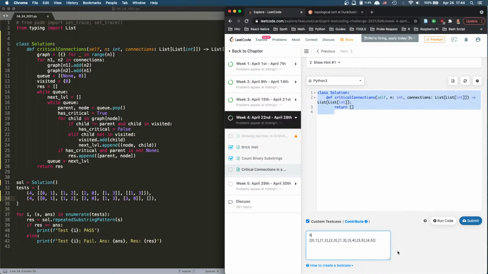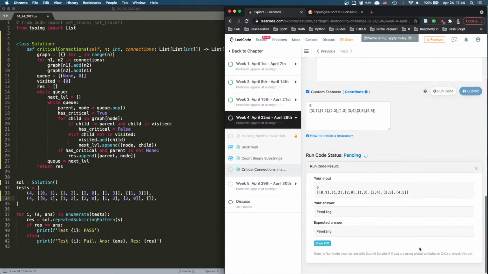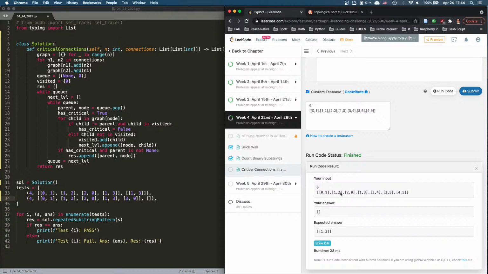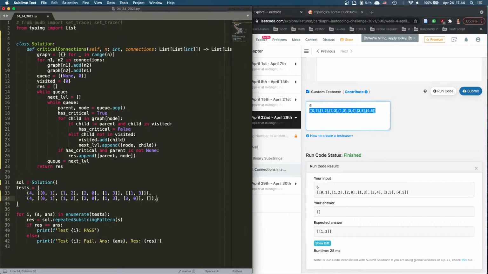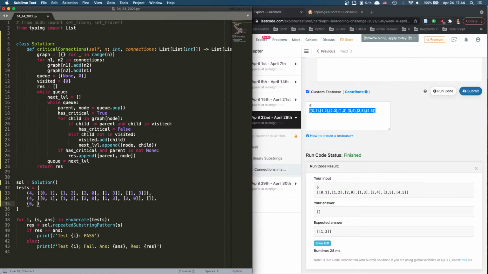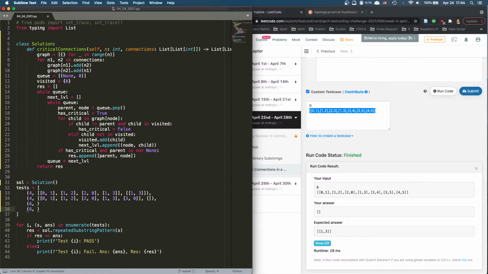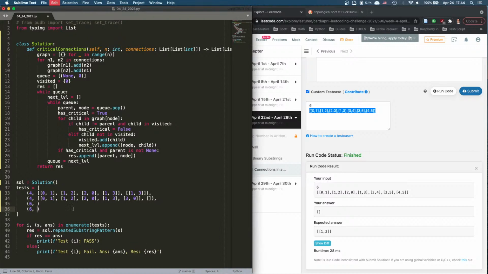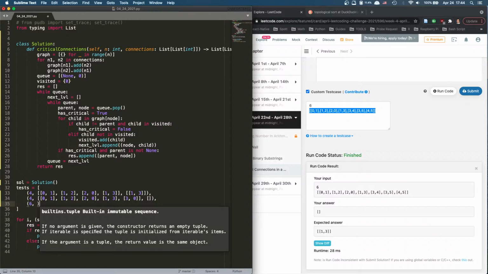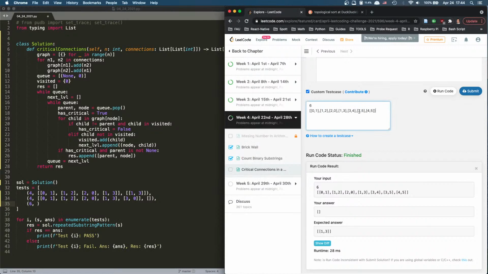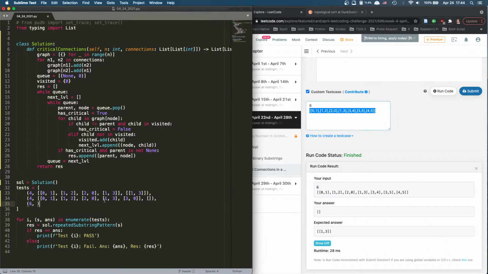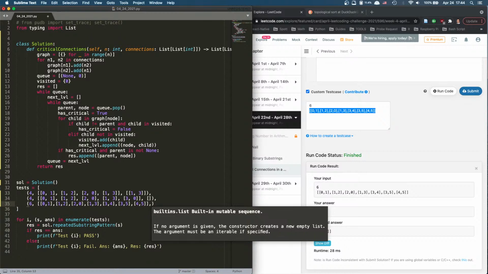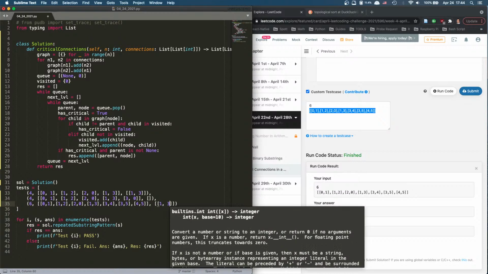This one should have 1, 3 as well. So we have 3 test cases. Oh no. Oh, what the hell? They're not selected, huh? And then this one has 1, 3 as well.